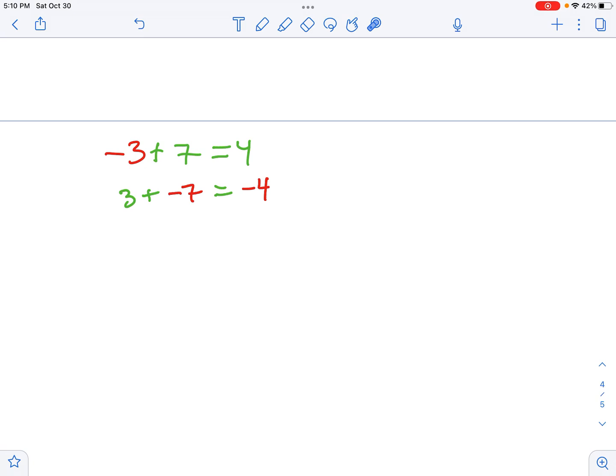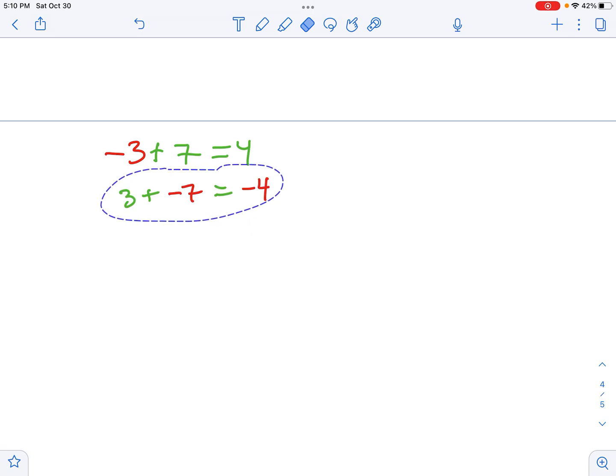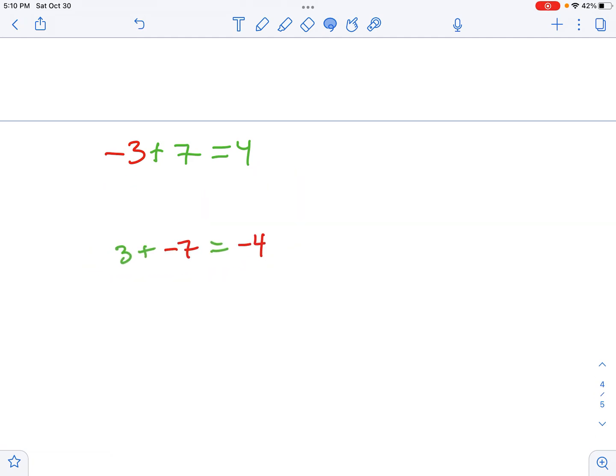Now, what's happening is there's a piece here where you can match, right? If we're looking at, say, 3 and negative 7, and we're trying to figure out what that is together, these 3 chips, since the 3 has a smaller absolute value than the negative 7, are going to match with 3 of these chips, and so we're left with the difference, which is 7 minus 3, which equals 4. So that's how we know that this is negative 4.